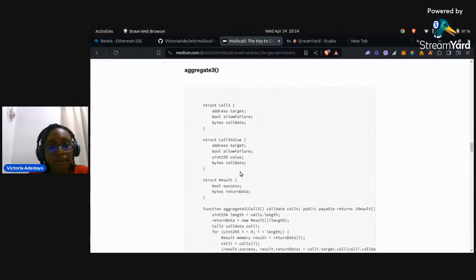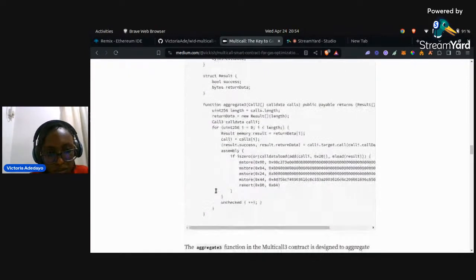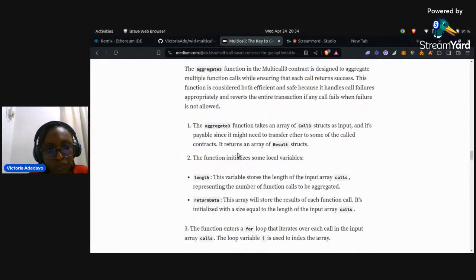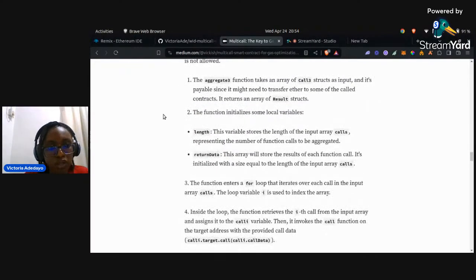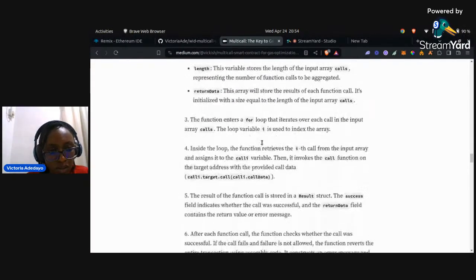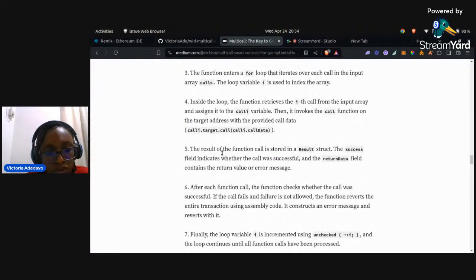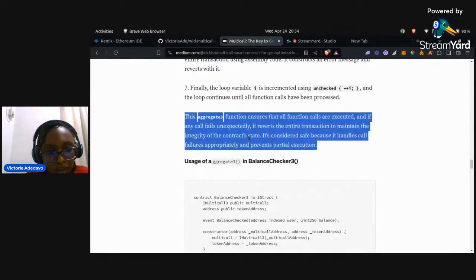So this is the aggregate tree function. I've explained this earlier, right? This function takes an array of the call structs, and it retrieves the return value for each of the target addresses that you pass into it.